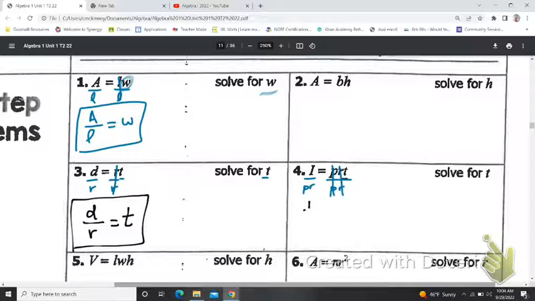Sometimes people say, I don't know how to know when I'm finished, because it doesn't look finished. Well, if the variable that you're solving for is by itself, you're finished. Occasionally, we might have something that we could simplify a little bit, like reduce a fraction, but typically, once you get that variable by itself, that's how you know you're done. All right, so number 5, go ahead and try number 5. It is very much like number 4, so try number 5.